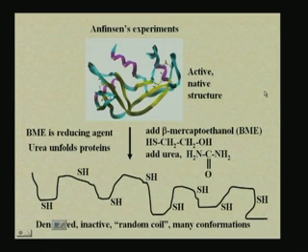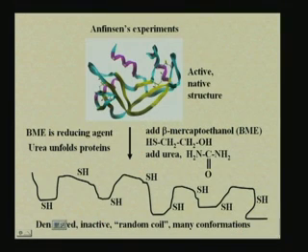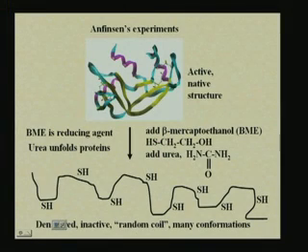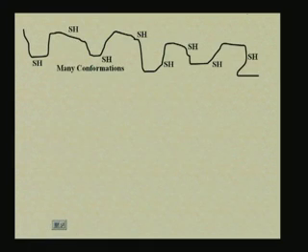What does a random coil mean? It means it is not folded anymore. It is just like any necklace, so to speak, with beads on it. It is not folded. So, now the SHs are free to link with any other SH. You have 8 SHs. So, number 1 could link with number 5, or it could link with number 6 or with 7. So, now when we look at this structure, we believe that the SHs could possibly link with any others, because there are many such conformations possible.